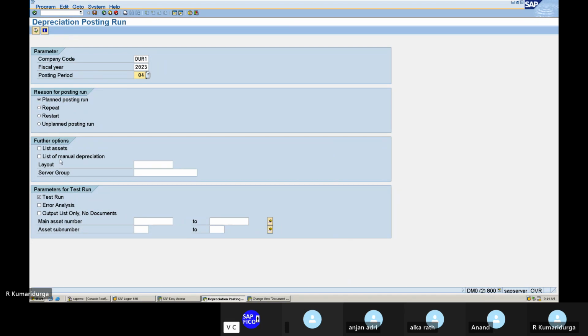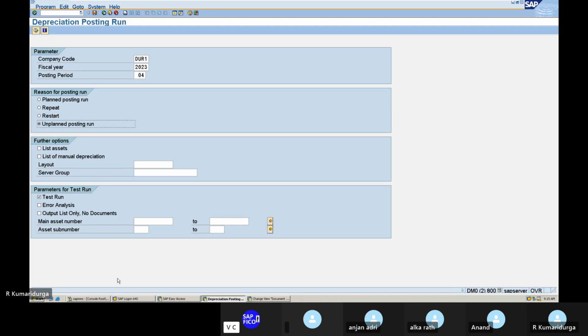Okay, so this is a plan posting run. Now we can see the plan posting run, all of you. See, it is not a plan posting run on the particular 01.07.2023. If you post the things, it is a plan posting run. If you are not posting the things on particular dates, that is an unplanned posting run, right? So for that, take out the unplanned posting run. It is not a planned posting, all of you. It is unplanned postings. That is, the date is different. Why? Because we are on the date of 22.07.2023, right?